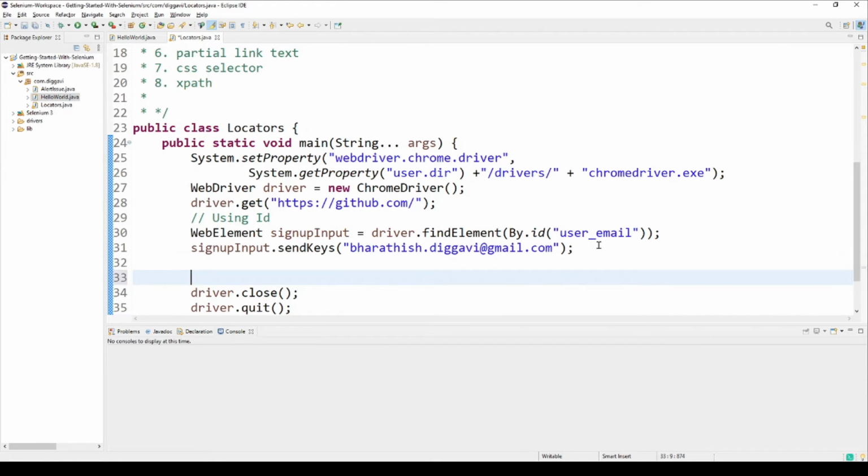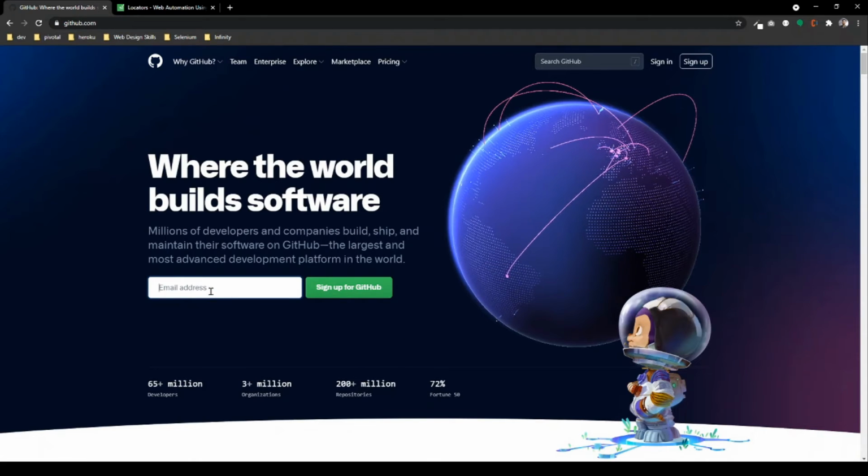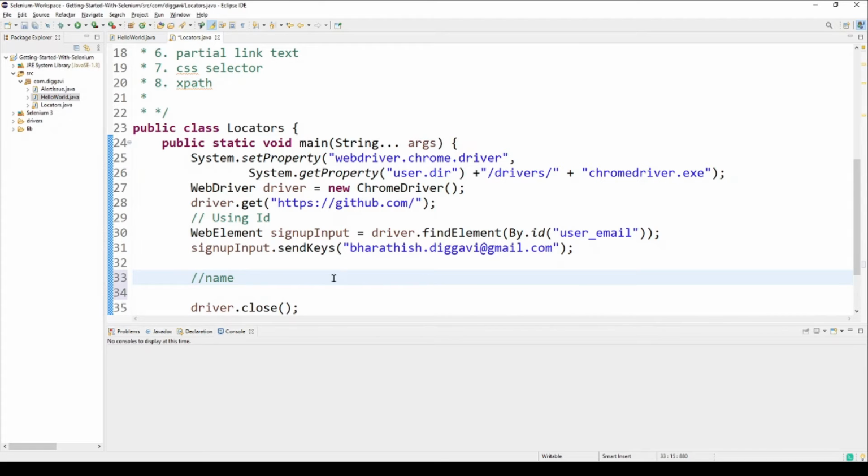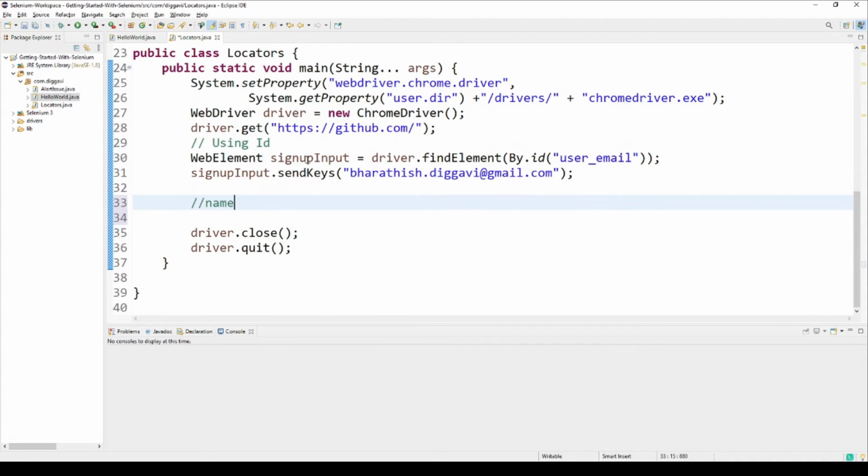Okay, so we'll do something similar by name. I think the best candidate here is the same field again. I think this has a name also. So if we see, it has a name, same as the ID. So we'll go to Eclipse and we will just rename this as by ID.